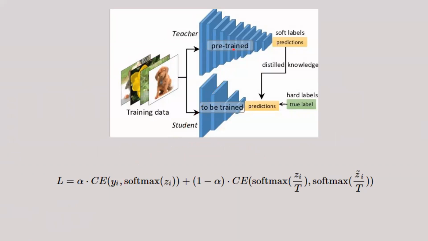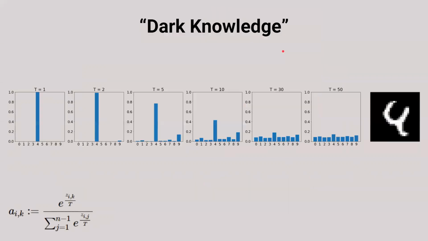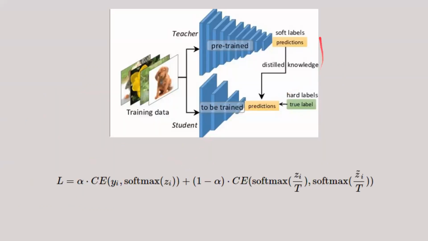So what we'll do is train a teacher model. This is a pre-trained teacher model, as we had before, which produces these soft labels. It's trained to completion on just the regular data set, but then we change the activation from regular softmax to softmax with temperature. And over here, that's what provides these soft labels. And we also provide the hard labels and then ultimately we get this loss function. So the first term here is just a standard cross entropy loss. And we'll use this loss to train a student model from scratch on the data set.